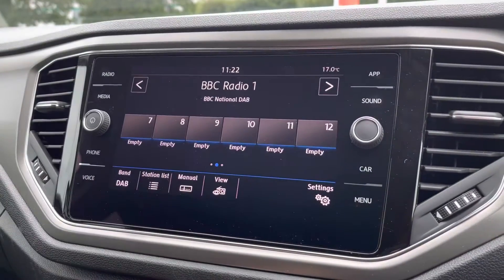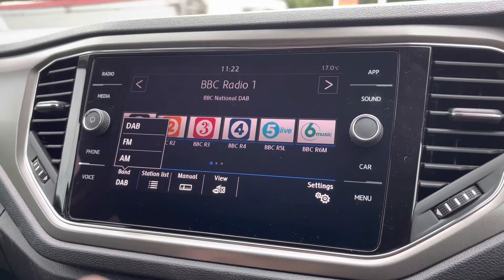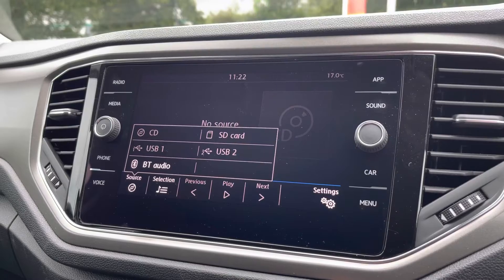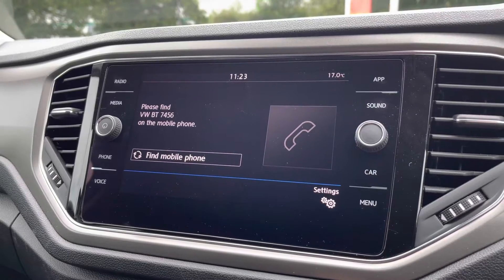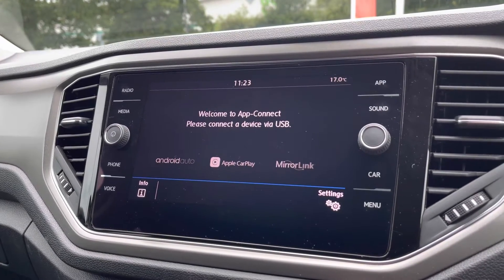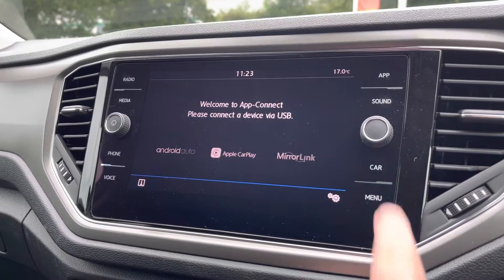Moving on to the fantastic infotainment screen — it's got digital radio with plenty of presets for your favourite stations, and a huge range of options to keep you entertained on long journeys. There are multiple media inputs on offer; there's even a CD player neatly hidden away in the glove box. You've got SD card slots, a couple of USB slots, and of course Bluetooth connectivity for phone calls and music streaming. You've also got the brilliant App Connect system on board, giving you Android Auto and Apple CarPlay. This allows you to mirror apps from your smartphone directly onto the screen — such as Google Maps, Waze, Spotify and many more — effectively giving you sat-nav through the use of your phone.